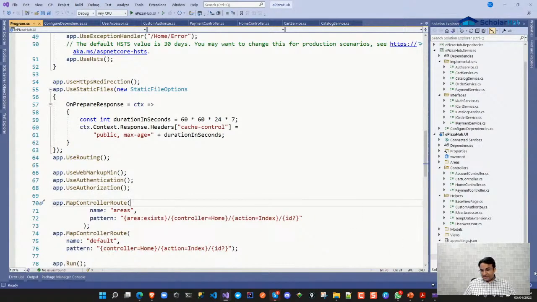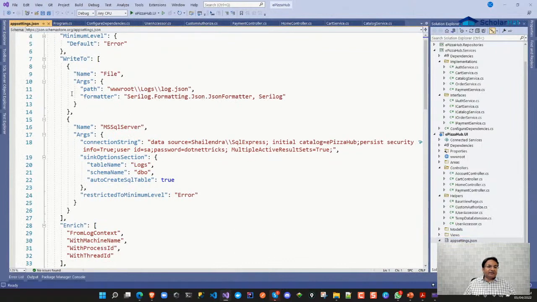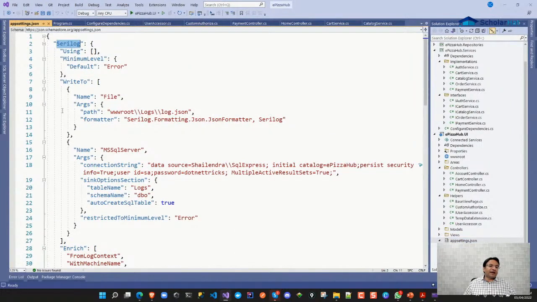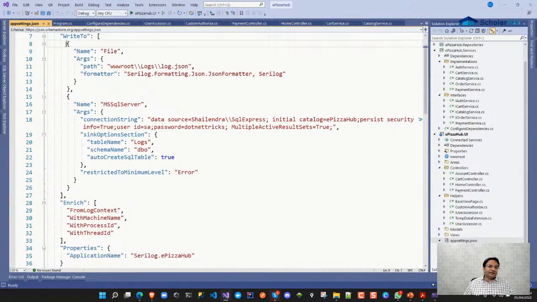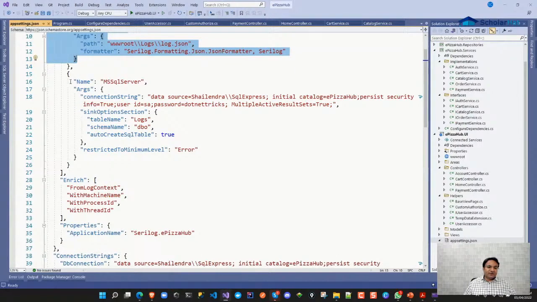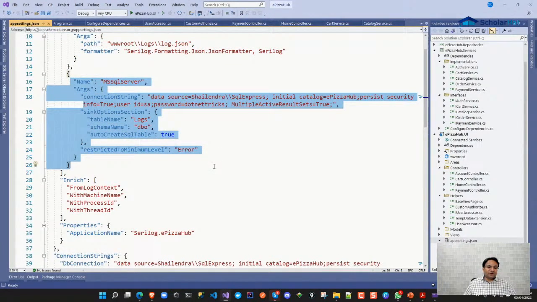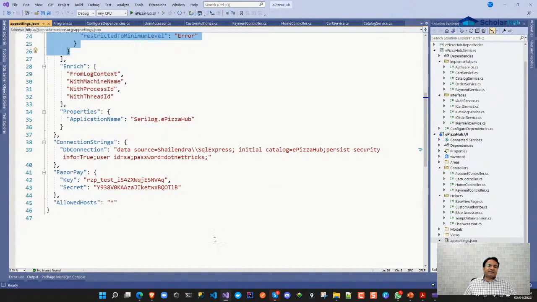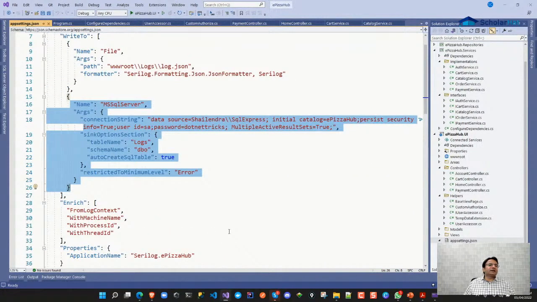Then we have done error logging. For error logging, we have added Serilog. Serilog is a library where we log things into a file, and where we log things to the SQL Server. So everything which is necessary in a real project, we integrated here.